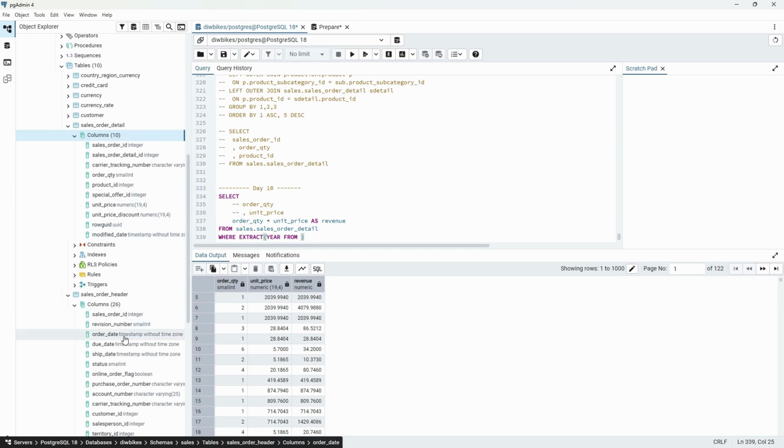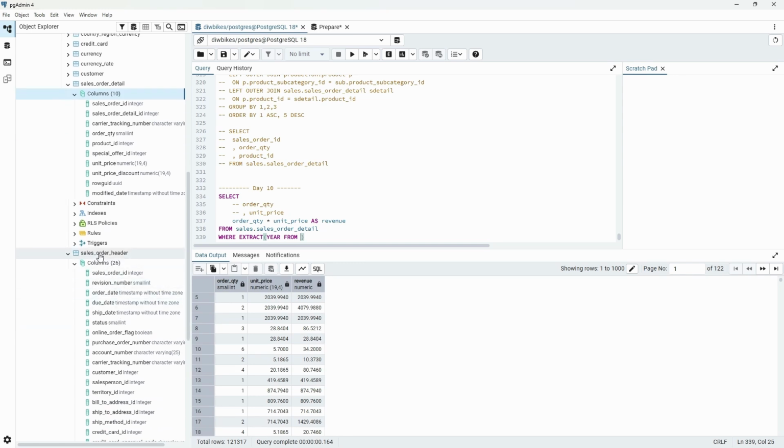We actually have the order date in the sales order header. So we need to pull the sales order header for us to be able to reference the order date, because we want to use the order date to pull the sales that we had during this period of Q1 2024.